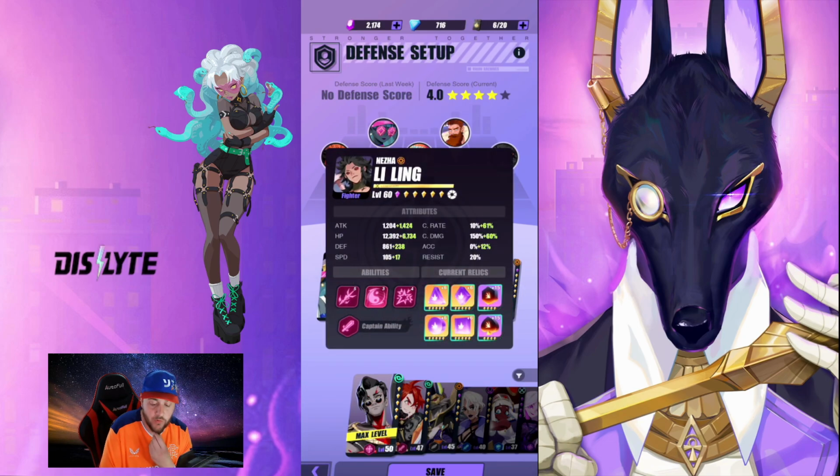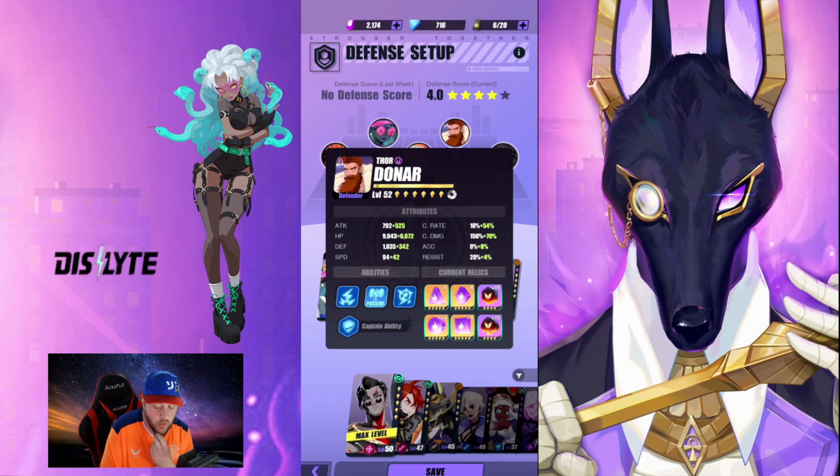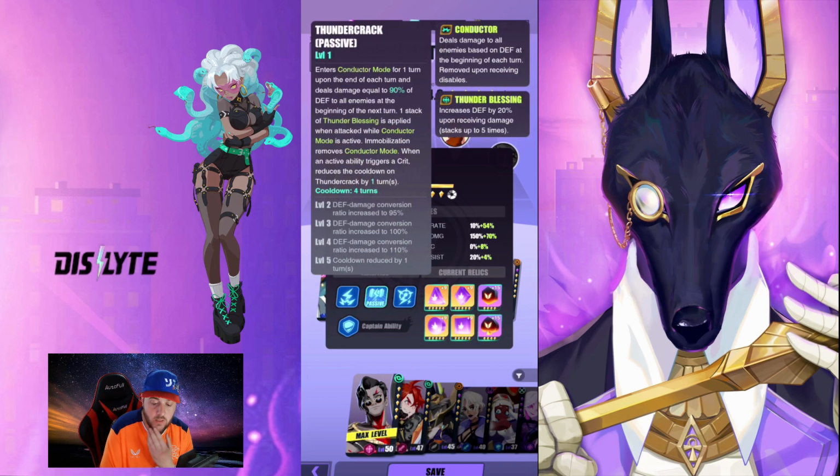Now, obviously, I've also got Li Ling on here as DPS. Li Ling is an absolute monster, and he works really, really well in PvP. So I've got him on my defence team for that reason. Him alone can take out an entire squad that's attacking you. So Li Ling is a very good unit to have on there. And I've got Donor on here as my tanky type unit, and also because his passive of Thundercrack is absolutely fantastic.